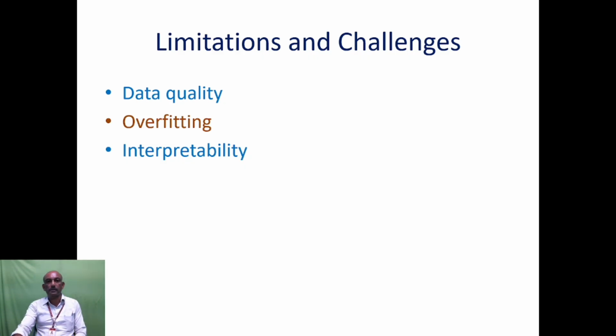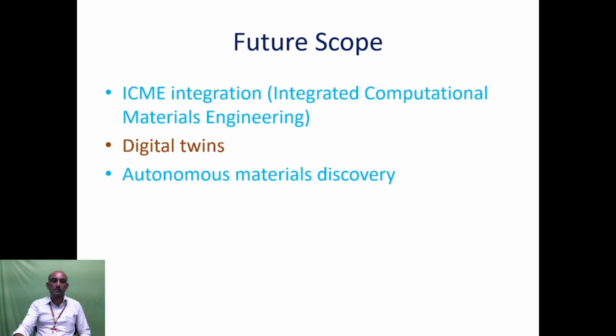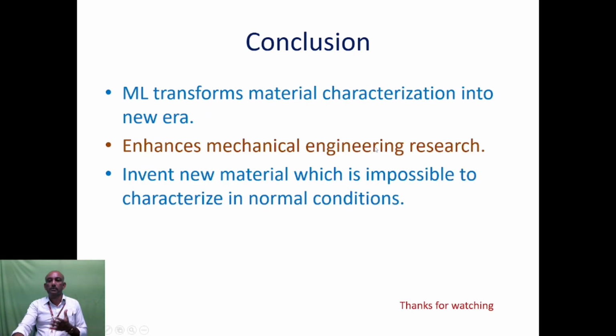If you go for using the machine learning method, we have to concentrate on this also. The future scope of materials, we have to improve. Nowadays it is trending to characterize materials using the machine learning method. We have to enhance it in the future also. The trend will highly increase. If we apply artificial intelligence in material characterization, it gives a new era to the future generation. And digital twins: automatic car driving without a car driver, and without a train driver, an auto train will be operated. This comes under digital twins. And autonomous material discovery, new material discovery is also possible by using machine learning methods.